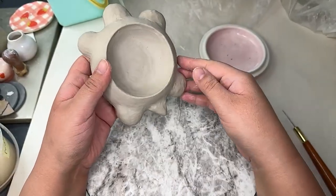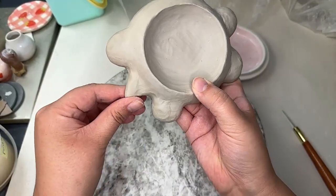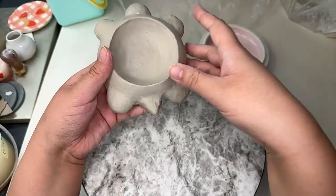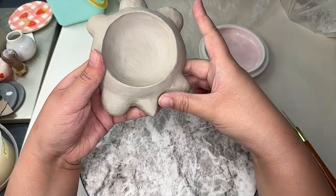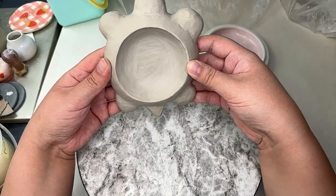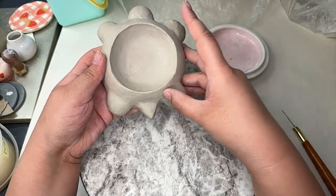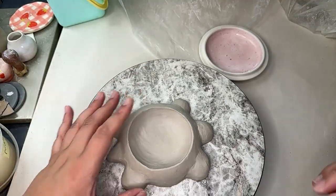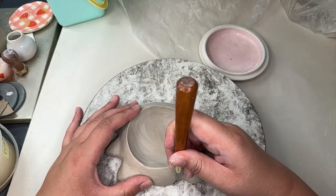Because I don't actually know how long it's going to take me to underglaze and glaze a batch. It's not just the turtles. Preferably I'm going to glaze and underglaze multiple things, a whole batch that can be fired, not just the turtles. You know? Because if I only fire the turtles, then it's more expensive than reaching the minimum that they set for firing things.